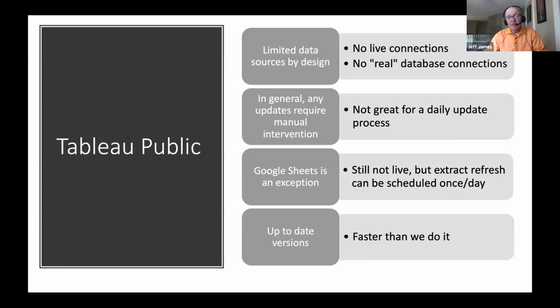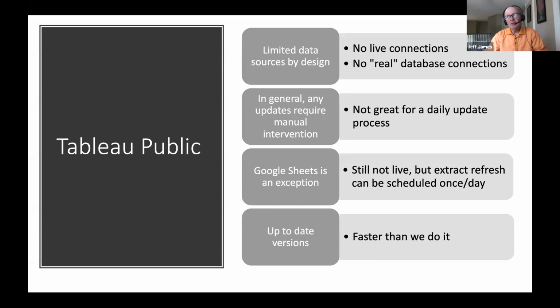There are no live connections, no real database connectivity, and generally speaking, updating anything that you're going to use requires manual intervention, right?